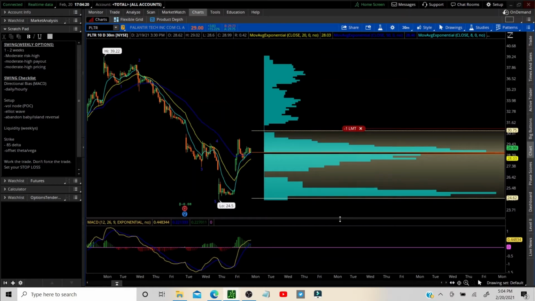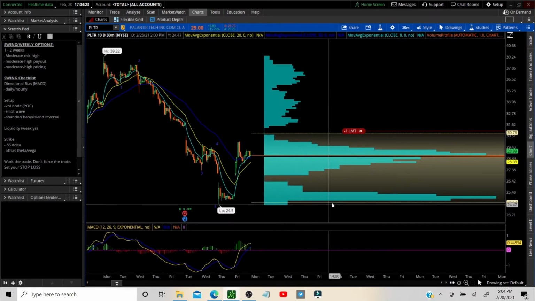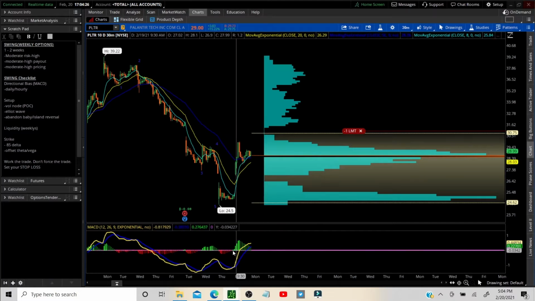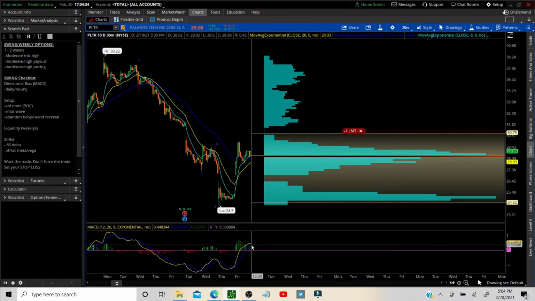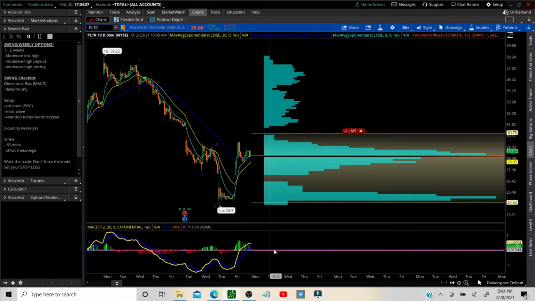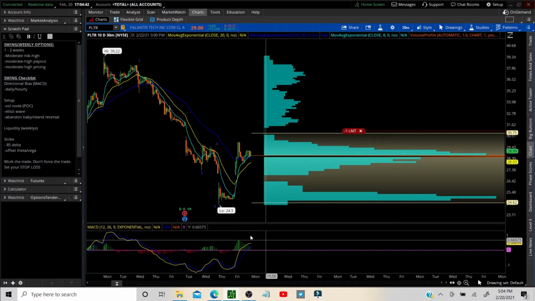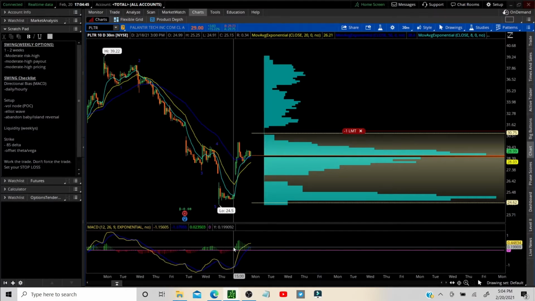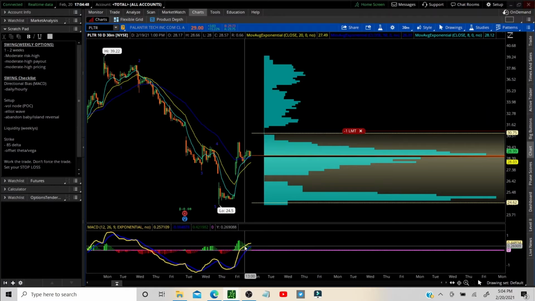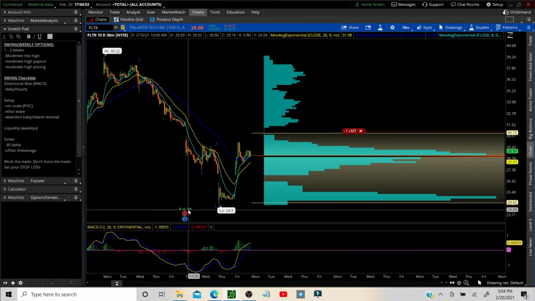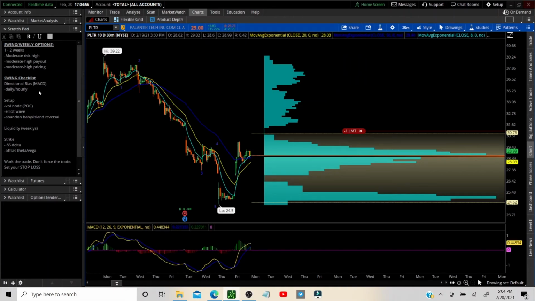And first, you're going to check out the daily. We're not going to switch over, but you want to make sure that your daily matches your hourly or 30-minute chart. So you want both of the momentums heading to the upside, preferably above the purple line here, which is a zero line, because that means that you're in a bullish trend. So daily and hourly. A lot of people use the 30-minute chart. I use a 65-minute chart, so all the candles are even throughout the trading day. But just make sure you have 2 charts matching.